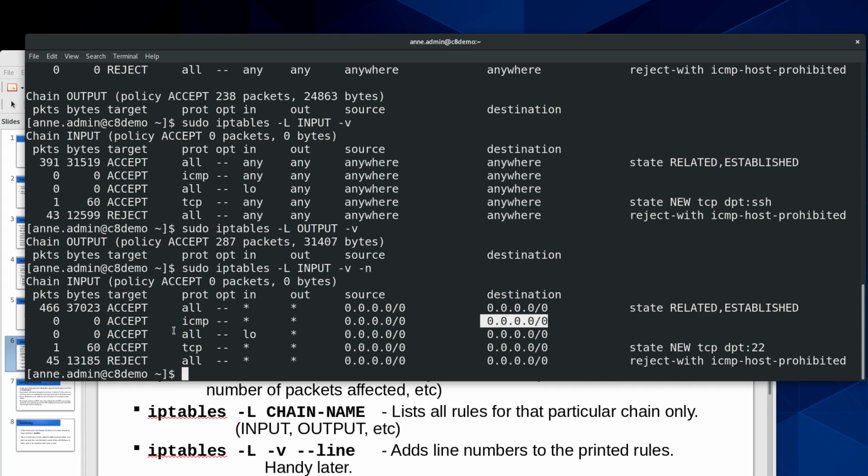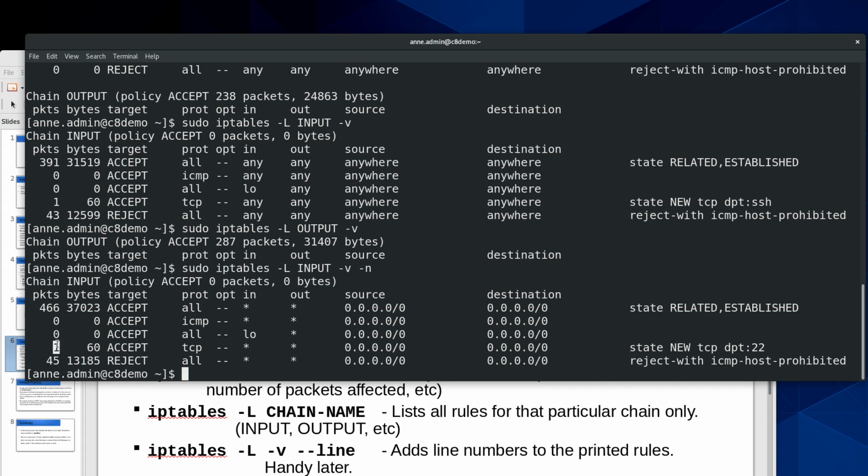This third rule is looking for any protocol traffic. If it's coming in the loopback interface from any source address to any destination address, this allows the machine to talk to itself, and there are a number of services and programs that need this. The machine needs to be able to talk to itself, so do not touch this one.